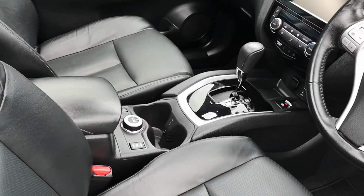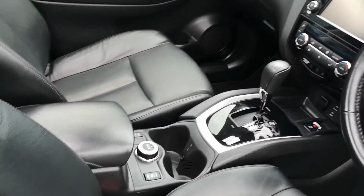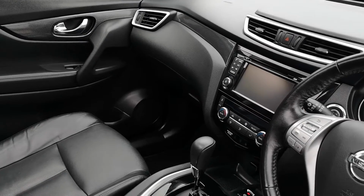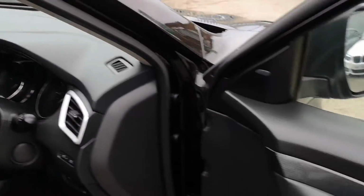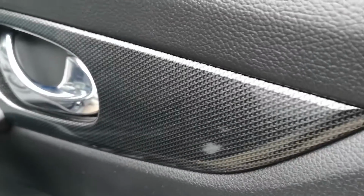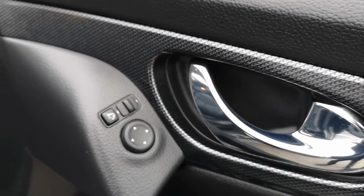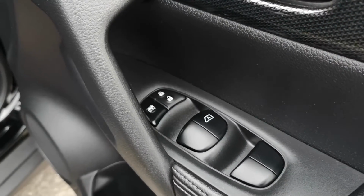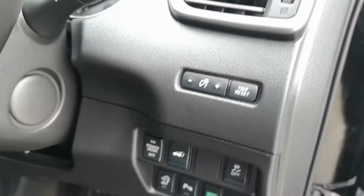You've also got your different driving modes, whether it be 2-wheel drive, 4-wheel drive, or your lock, your diff. You've also got your automatic gearbox, touchscreen, aircon, and of course your DAB radio and all your media. And as you'll see here now on the door card, you've got a real nice almost 3D effect carbon fibre on the doors, which again just gives it a real nice different feel to what you would expect. You've got electric folding mirrors and electrically adjustable mirrors, and you've got electric windows and deadlock as well. Now for me, that's quite a lot of spec, especially considering that it is a Nissan.